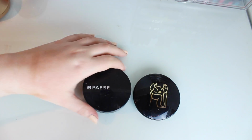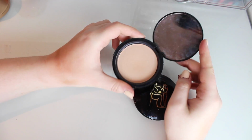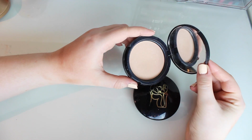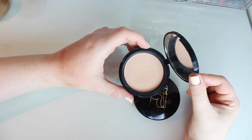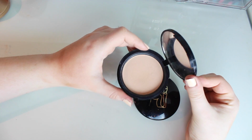These two powders I think I'm just going to get rid of. This Pace powder is called Hydrating Powder, but I feel like it's so dry and just kind of feels dry, and it might be an okay powder, but I don't need things that are okay. That's what I'm trying to get rid of. So pretty much everything that you see in my declutter videos now is not things that I hate, because then I would have gotten rid of them a long time ago. These are just products that I don't use and don't reach for, and I never reach for this one, so I'm going to get rid of that one.